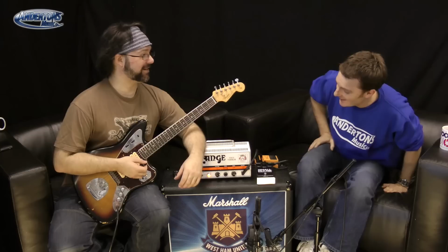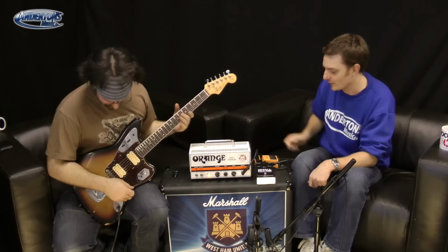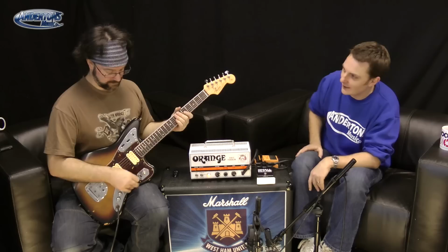So it's a real simple pedal to use. DS2 is essentially the same as a DS1, but with a turbo switch in it. How much gain can you get from a DS2? Well, do you know what? Interestingly, when I was reading the Kurt Cobain blog, he didn't use the turbo. He just used the regular mode full on, but I'll put it into turbo mode. And okay, hit me.